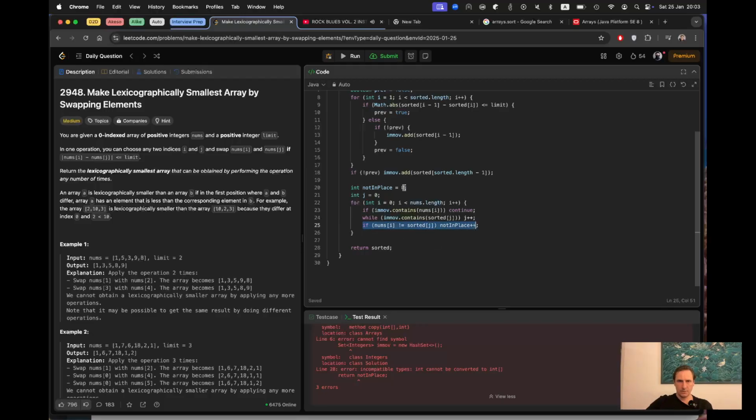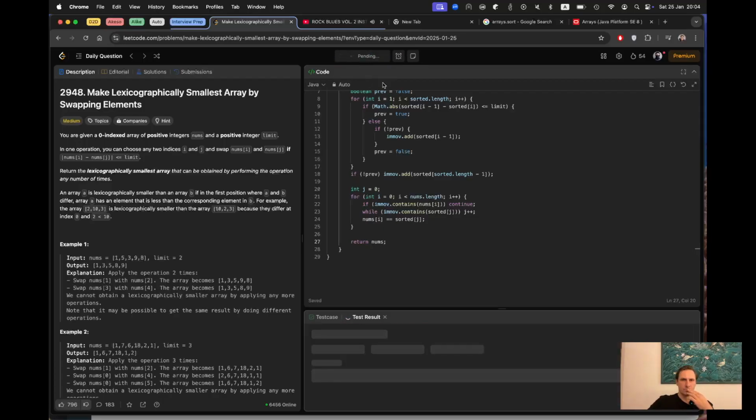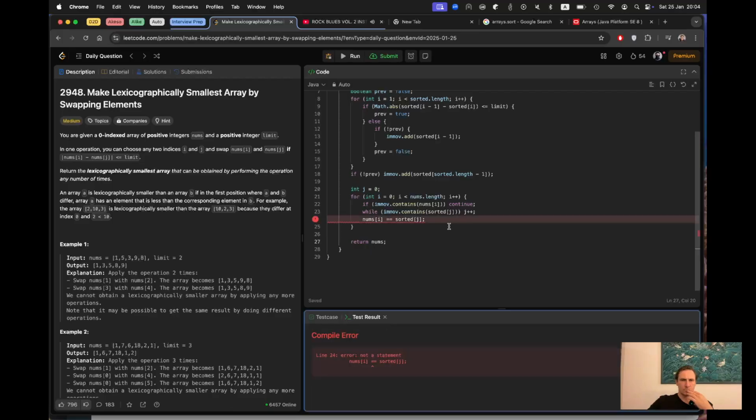So we can remove this one, and we can set nums i to sorted j. And we will return nums.